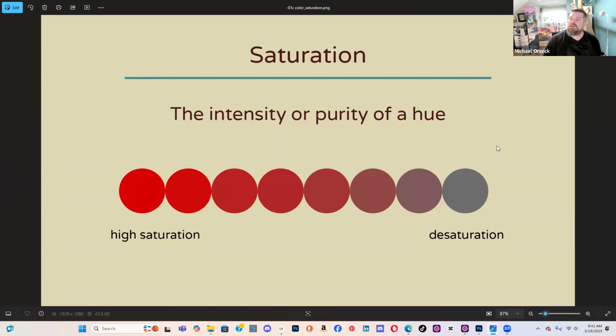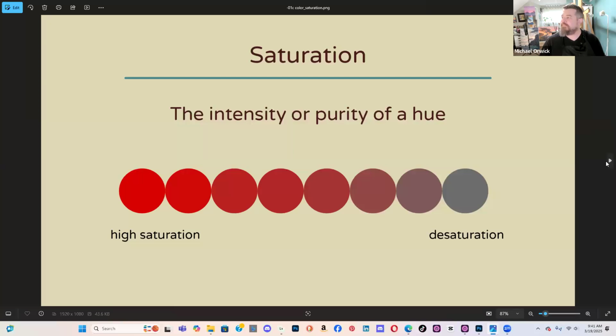So here it is. Saturation is the intensity or purity of a hue, or a color. This is where I think that art instruction gets a little unnecessarily complicated, because I don't know why we say hue instead of just the color, right? The name of the color.